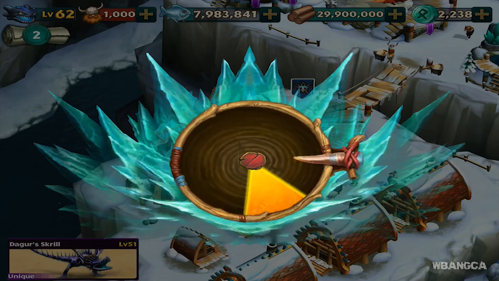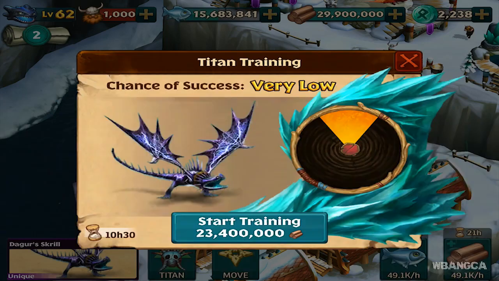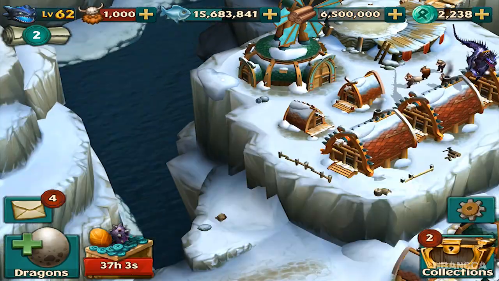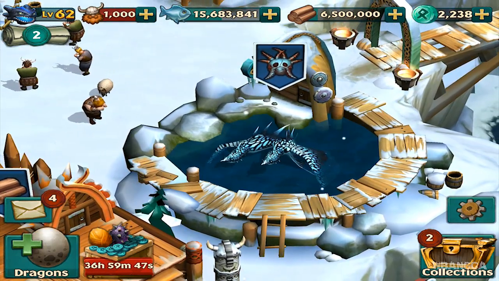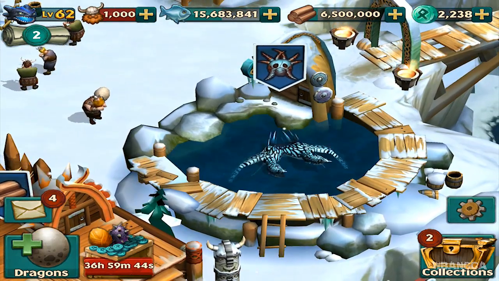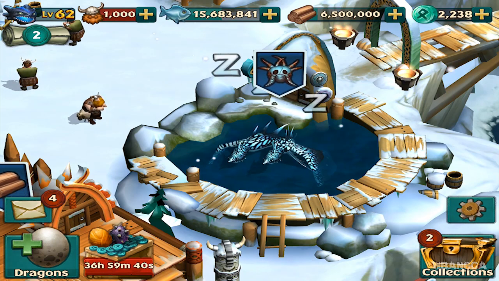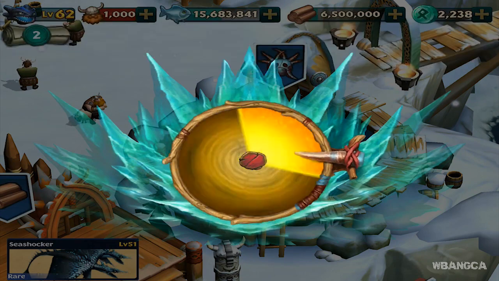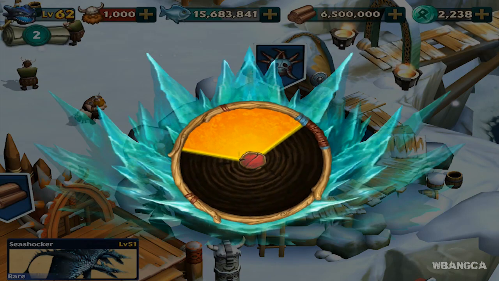So I just want to spin it first because obviously that tiny little bar there is not going to give us his Titan form. I want to get that out of the way and then send him into Titan training again. And the Seashocker, I'm not expecting the Seashocker to land. If it does, that would be great. But if it doesn't, then it's nothing special. Clearly there's an okay chance, but not exactly a chance I would place my bet on.